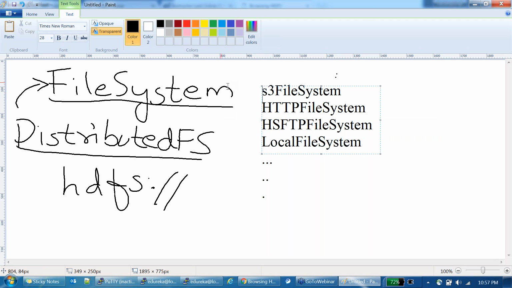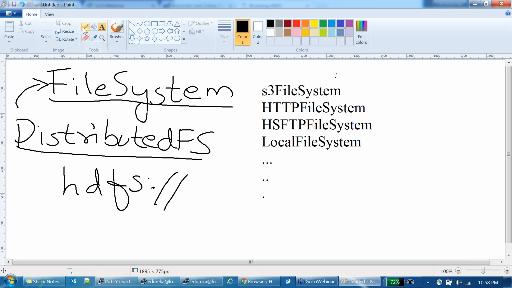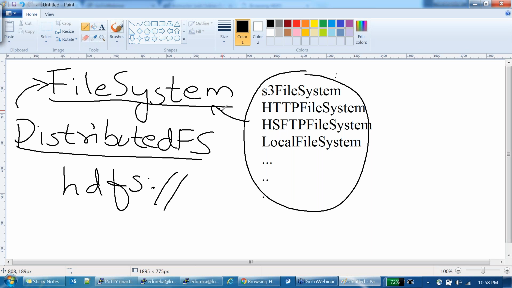inherit from this. So all of these file systems extend file system. What is file system? File system is an abstract class.